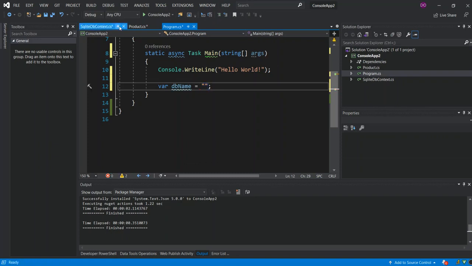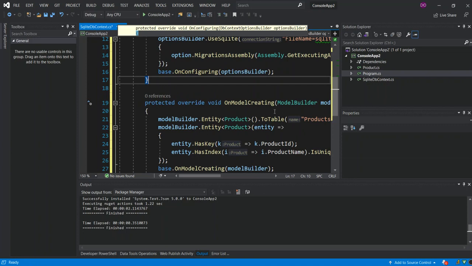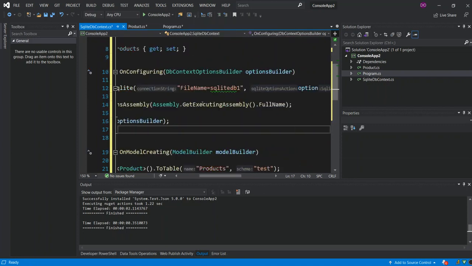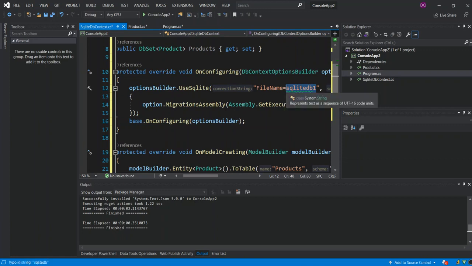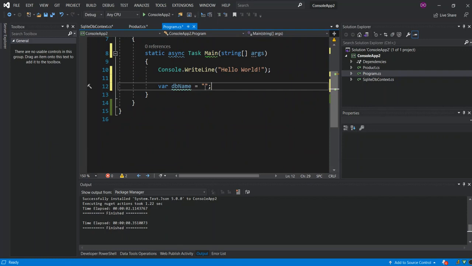So we come inside the DbContext. So the DB name that we set here, we copy this DB name. So we paste it here, and we put a .db extension.